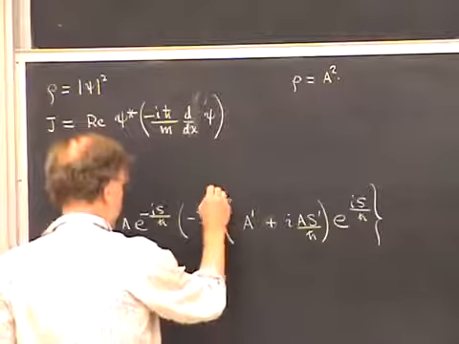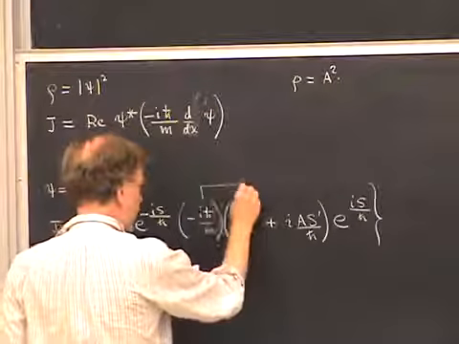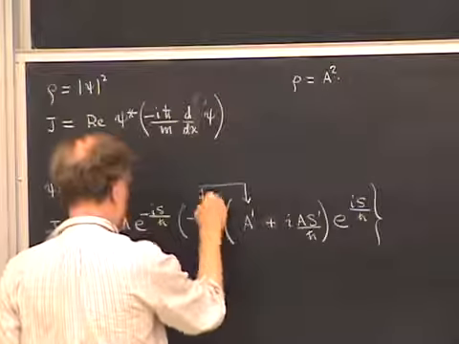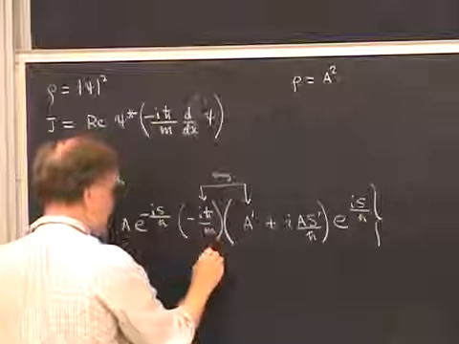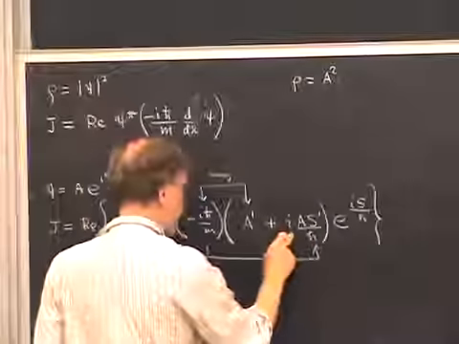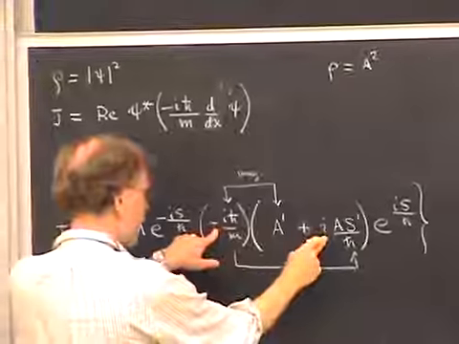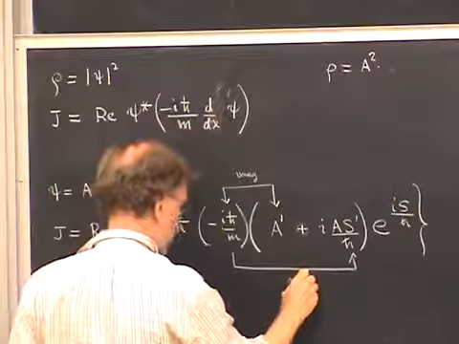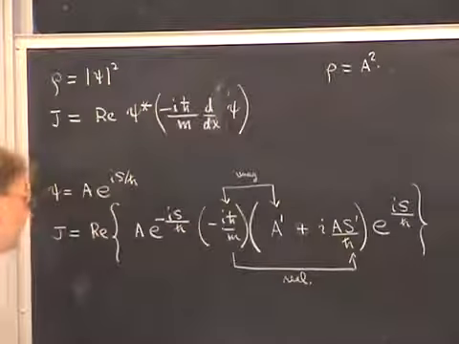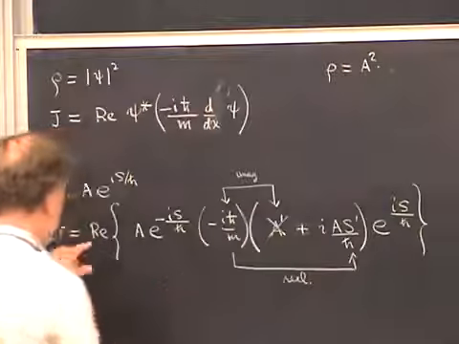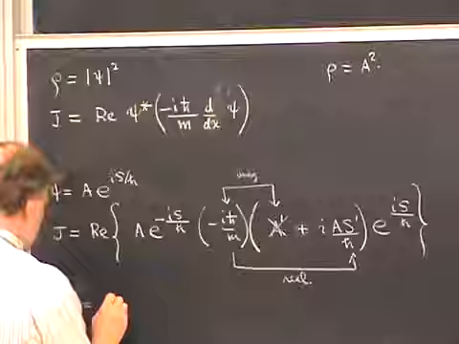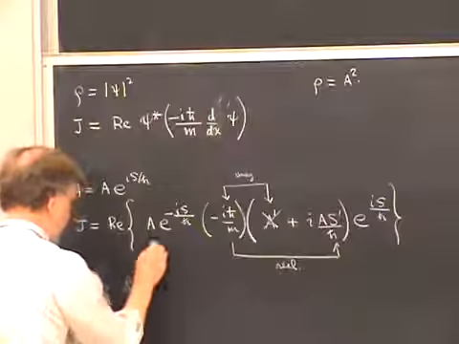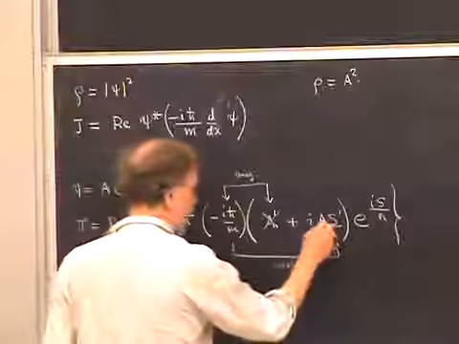Now, this term i here times the amplitude A is purely imaginary. And this term here times that second term that has an i in it, it's now got a minus i times a plus i, so this is purely real. Well, the result is this A prime term goes away because we're taking the real part. And what's left over is that this turns into an A squared, which takes care of that A and that A there.